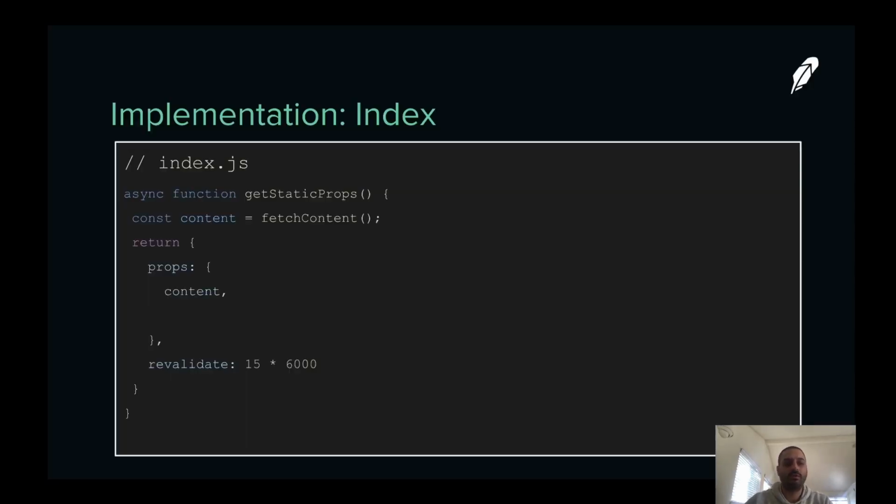The implementation with Next.js is pretty straightforward. You have to define a getStaticProps. In this function, you fetch or manage all the content you need to have. You pass it as props, and then you also have to pass an option called revalidate. This is what's going to tell Next.js if the content should be considered stale or not. Internally, this uses an HTTP header, both on Next.js and what the CDN is going to use.